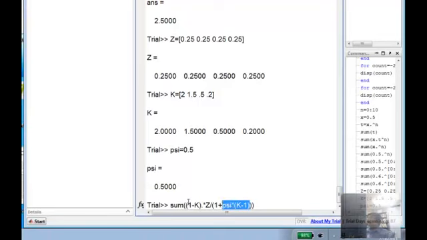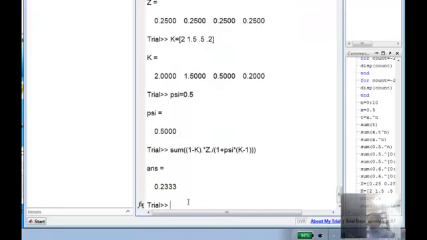But the resultant is going to be a vector, but it's added to 1. Okay, so the 1 is added to all the elements, so I don't need a dot. But the entire denominator is going to be a vector, and the numerator is a vector. So I need an element by element operation here, and that produces a vector. The resultant is a vector, which is passed to the sum, and sum takes the sum of all the elements. If I'm right, it should produce a number. Now, the beauty of this is if k had 10 numbers and z has correspondingly 10 numbers, the same expression would work.